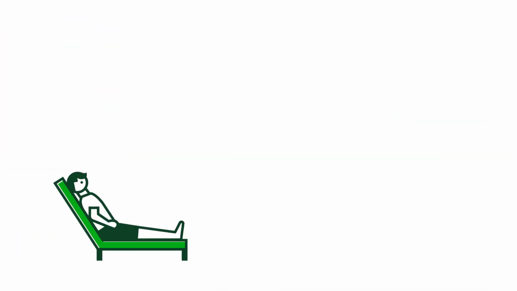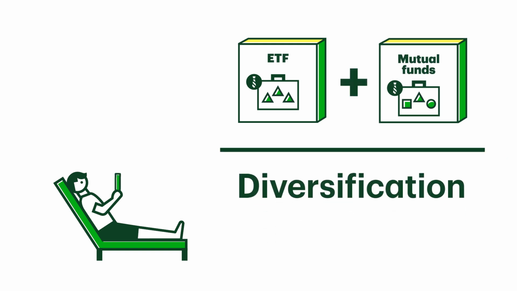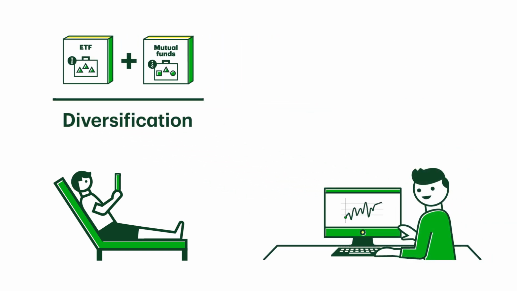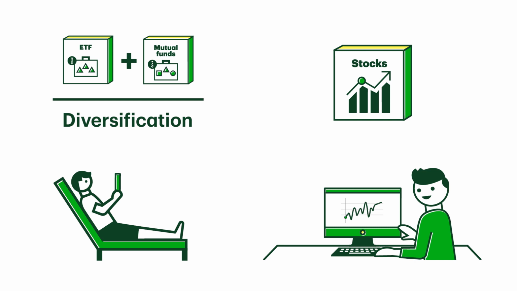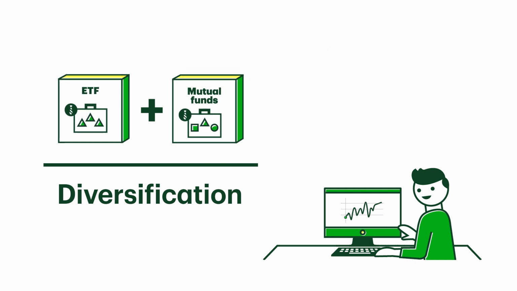Since passive investing strategies generally involve ETFs or mutual funds, the investor may be provided with more diversification when compared to an active investing strategy that focuses on selecting individual stocks. That said, an active investing strategy can also use actively managed products like ETFs or mutual funds instead of individual stocks, which can help provide greater diversification.